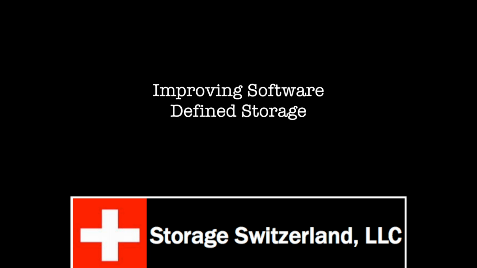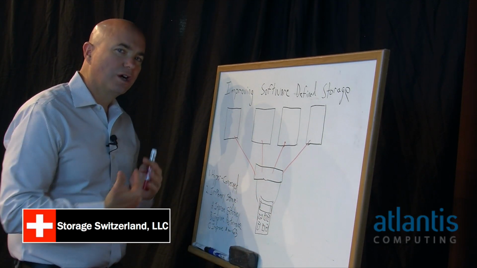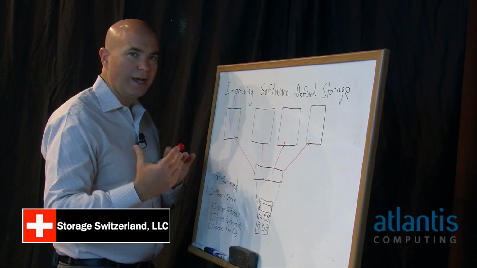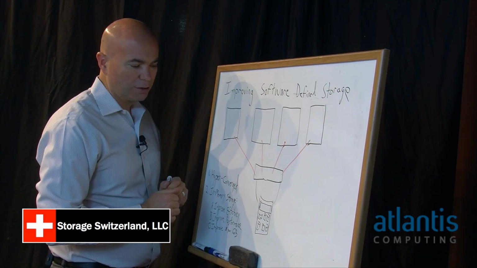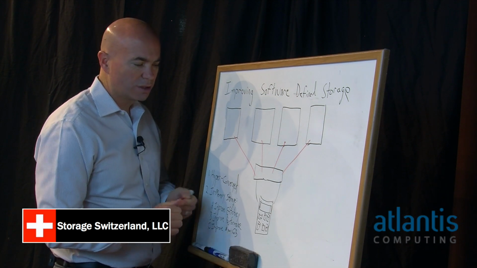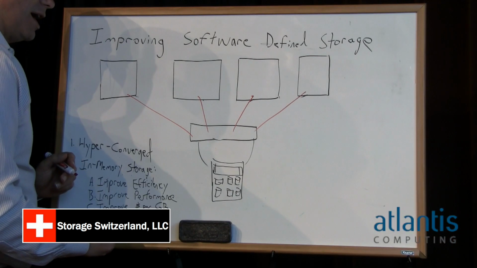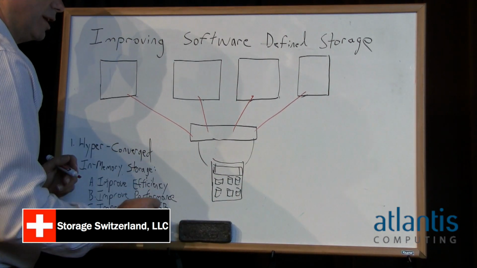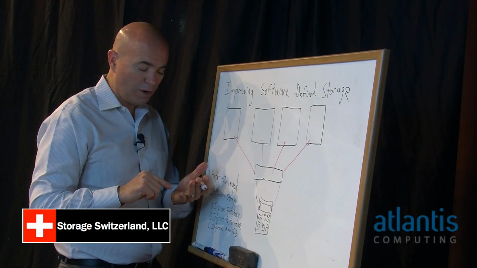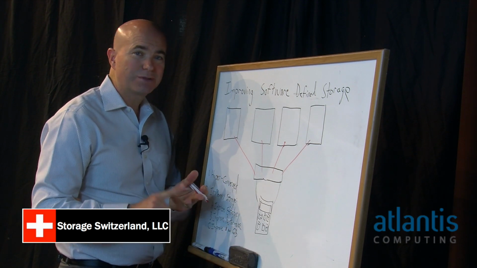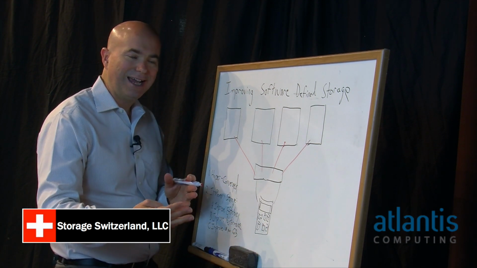So how do you improve software-defined storage? Well, let's first talk about what software-defined storage is and how it works. In a legacy system, a traditional storage system, you have an array. That array has a bunch of drives in it and has a storage controller in it. That controller provides you functions like volume management, snapshots, maybe replication, things like that.